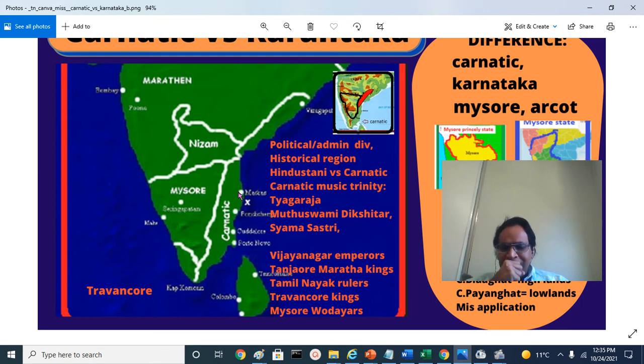Similarly, at the same time, Shivaji's half-brother Vekoji, that means Shaji, the father of Shivaji, had sons through different wives. With one wife he had the son Shivaji Maharaj Bhonsle. The other son was Venkoji, also called Vekoji Rao Bhonsle. He intervened in the internecine quarrel between the Nayaks of Madurai and the Nayaks of Tanjavuru. They mediated through Vekoji, and finally, the second time, he annexed the kingdom to himself. So he established a kingdom in the Tanjavur Delta.